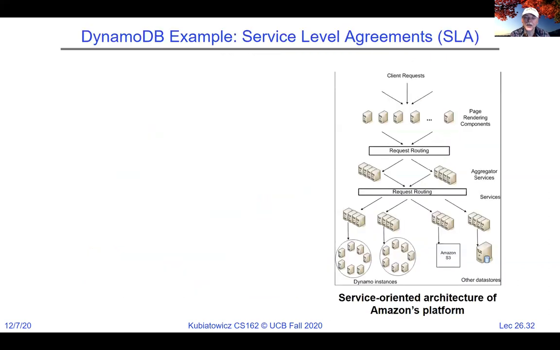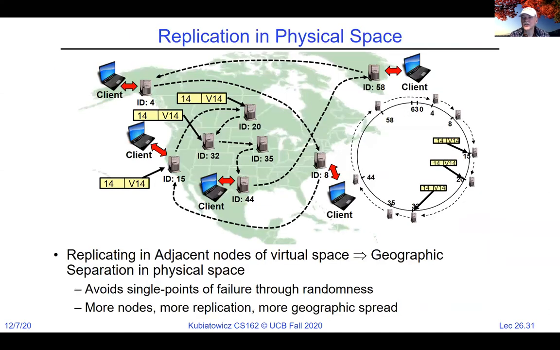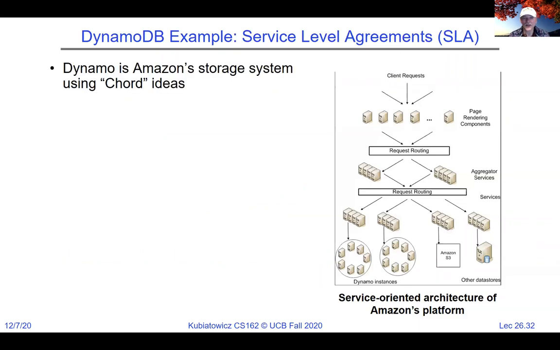Okay. So I did want to point out that what I've just described to you, this Chord ring, is actually used in lots of cloud services these days, the idea at least. So for instance, DynamoDB, and I have a paper for that up on the reading from last time, uses Chord rings. But rather than spreading them around the planet, it uses them within their machine rooms as a way to distribute load. So when you're ordering things from Amazon and putting things in your cart, all of that data is actually stored in something like Chord that's in a machine room.